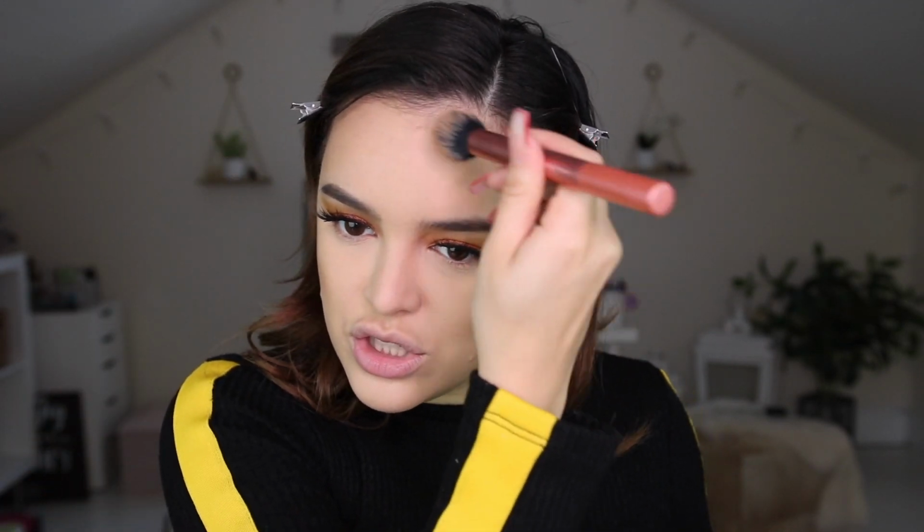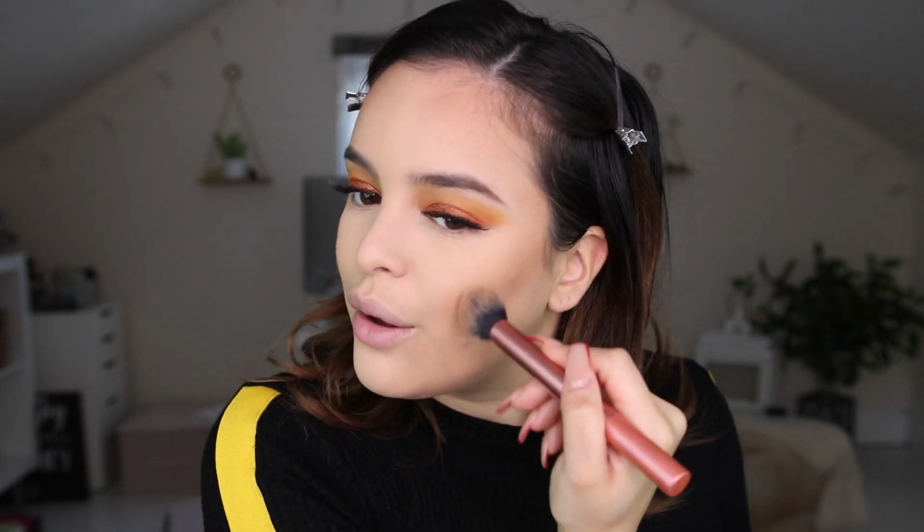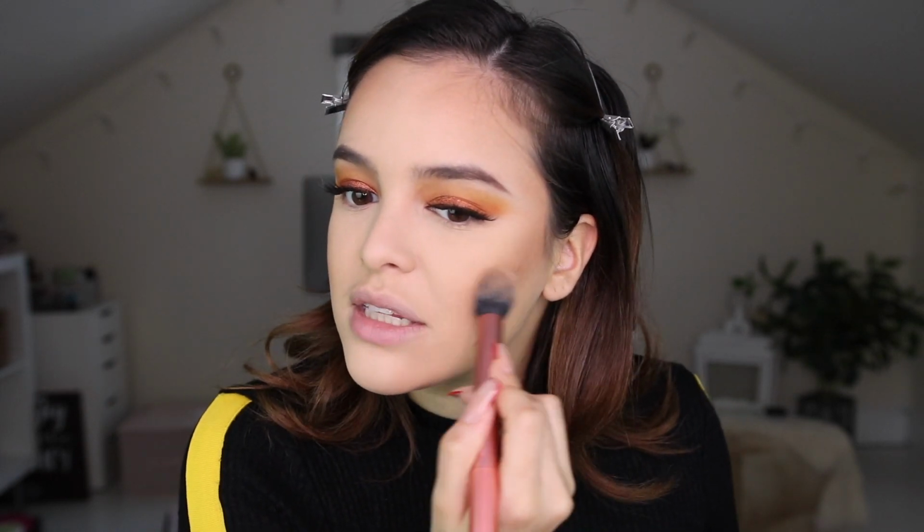Whenever I finish a product, I usually don't repurchase it immediately unless it's something I really can't live without, like mascara or something. But even then, I usually try a different product in between to test out the waters. But I love when I get the chance to go back to an old favorite of mine and I'm like, oh wow, yeah, I remember how much I liked this.